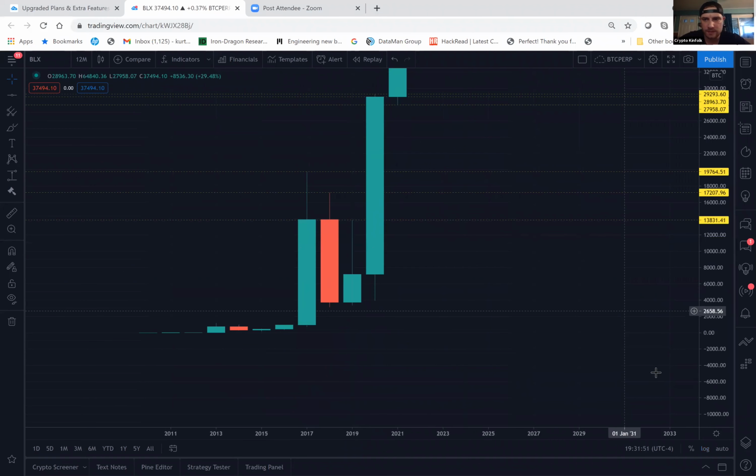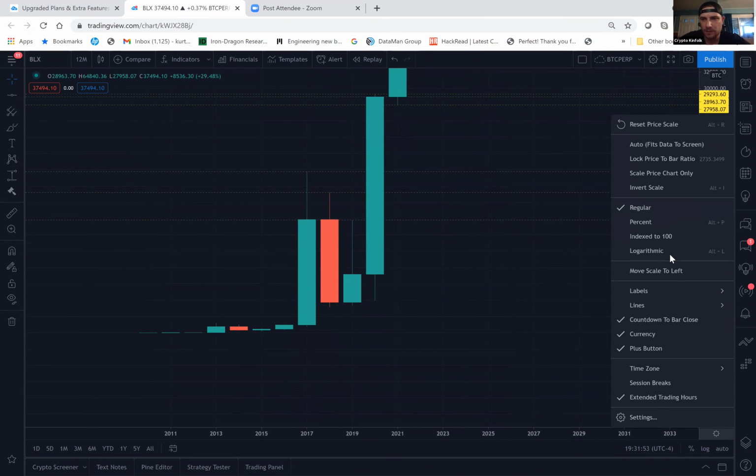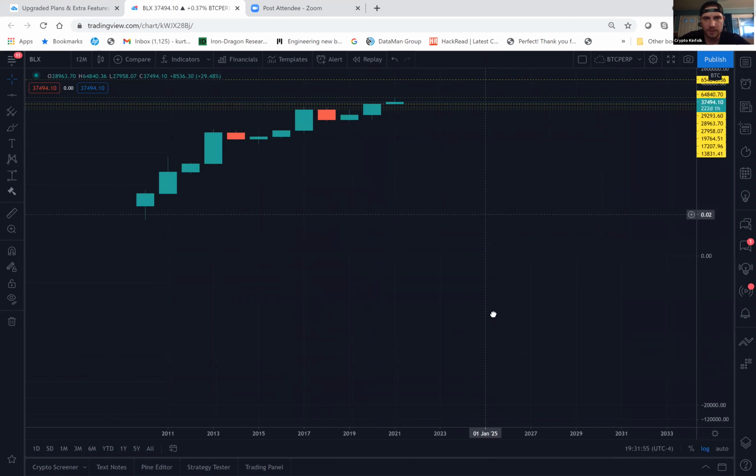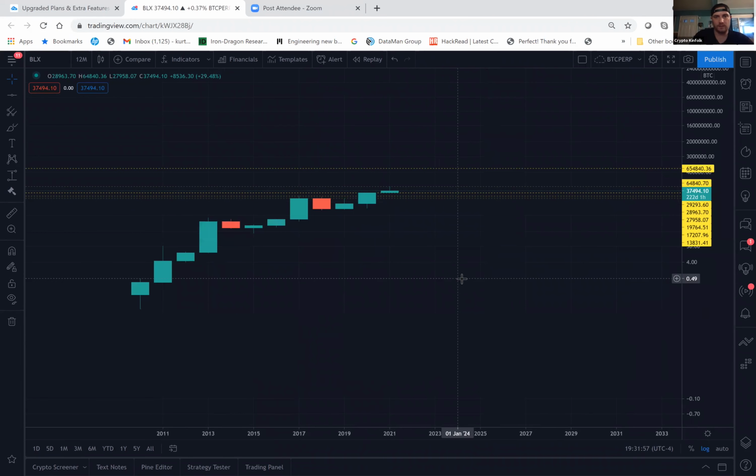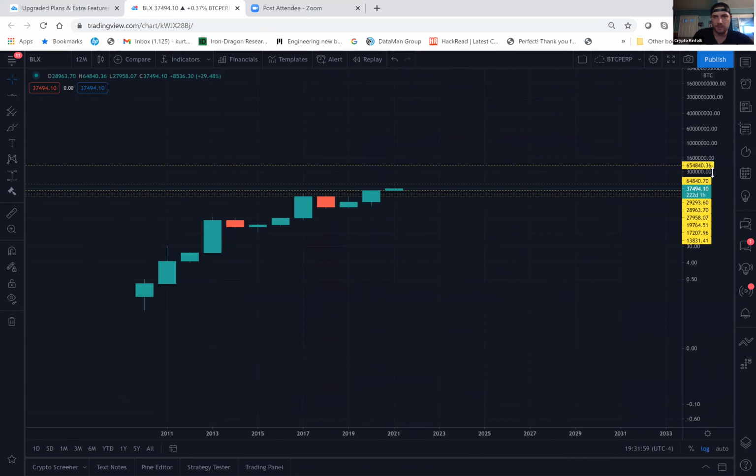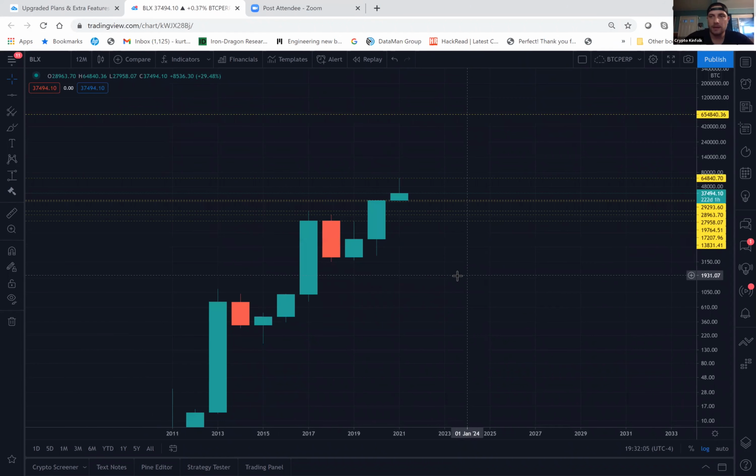See, this is the regular chart. This is the logarithmic chart. For the most part, we're going to be using logarithmic charts, but we could talk about some things on a regular chart. If you guys are playing around in here, I would suggest you check them both out. Just write a note down, make sure that you guys are using the logarithmic chart, because that's what we're going to be looking at.